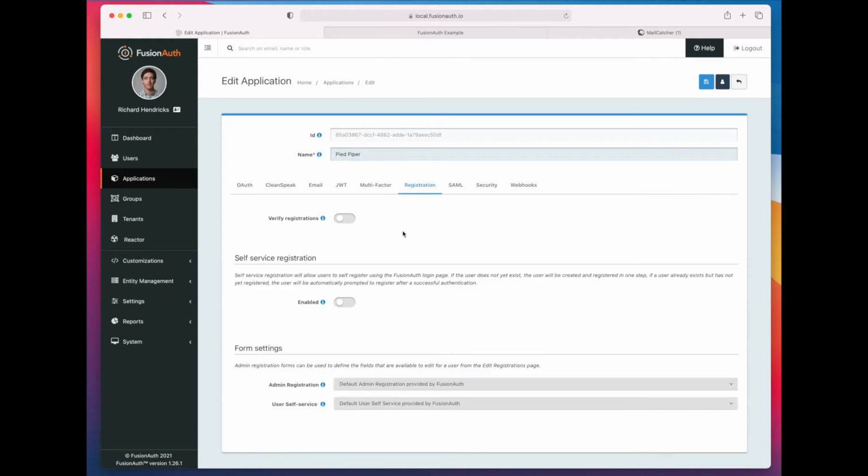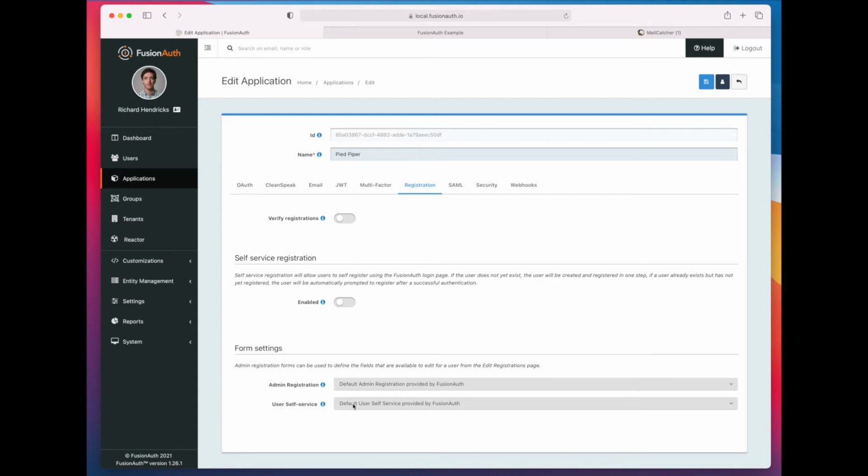I also need to, for self-service, make sure that this form setting is set to a valid form. So you can configure this form to be whatever you want. If you have additional attributes that you want your users to be able to self-manage, you can absolutely do that.